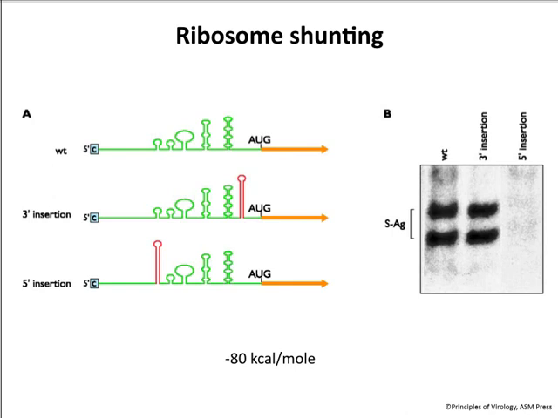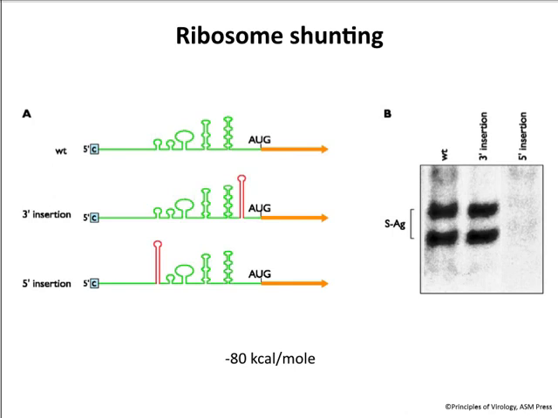So what I've told you so far is that ribosomes bind the 5' cap, and then they scan to reach the first AUG codon. So here's an experiment where we've made 3 different mRNAs, and we're translating these in vitro or in a cell, and we're looking at the protein product. And these are the protein products of this translation. There happen to be 2 of them, but the point is that these are readouts for the protein that is being made. So here at the top is the wild type mRNA, and you can see when you translate it, you get the protein made, so this is working.